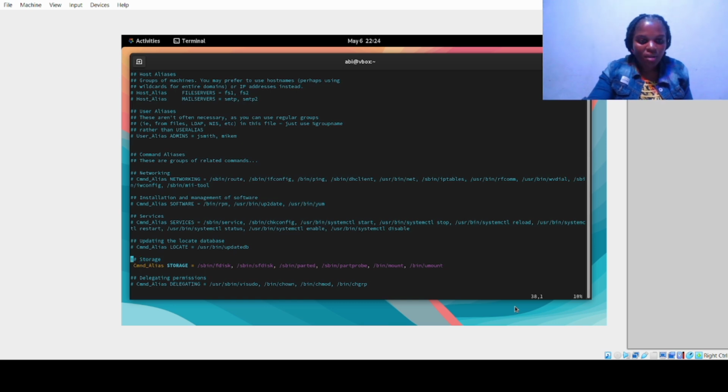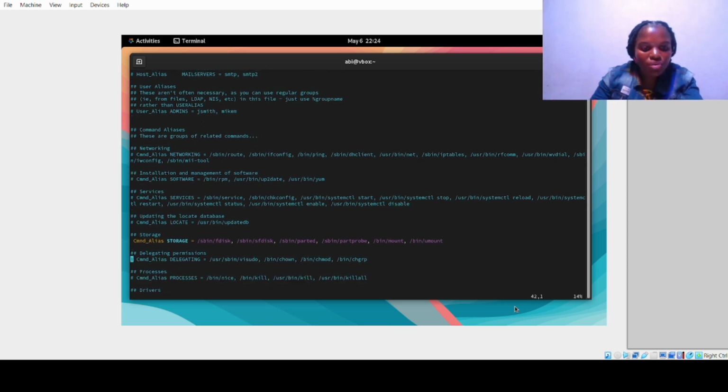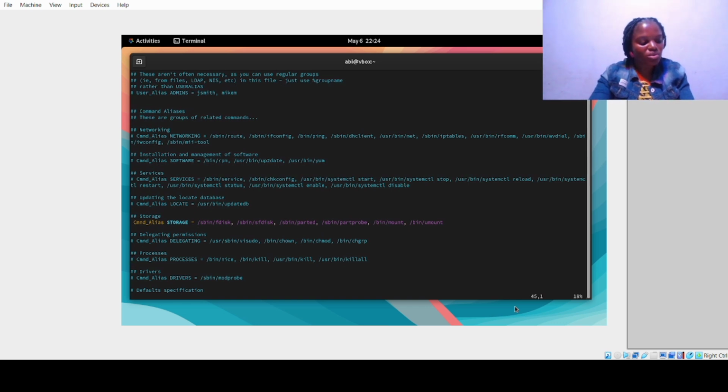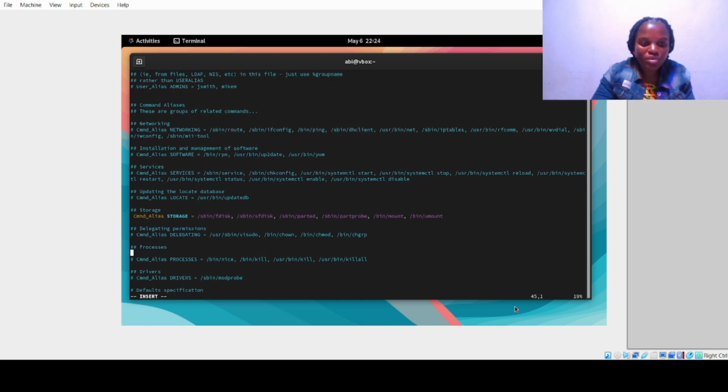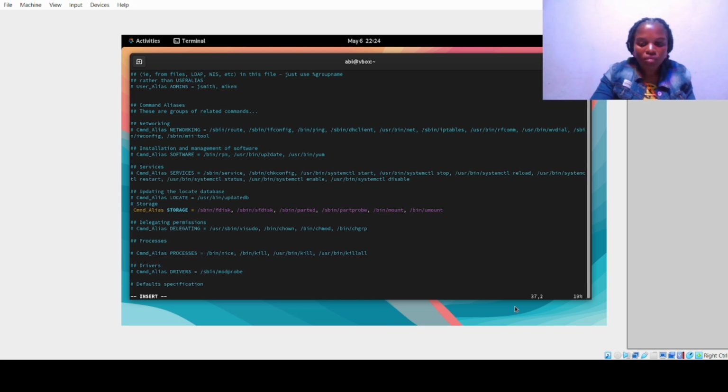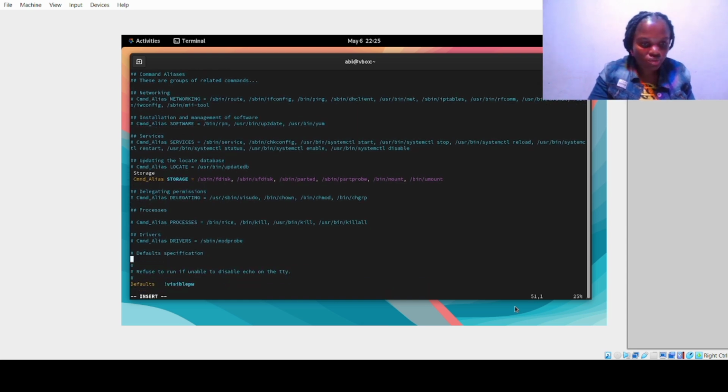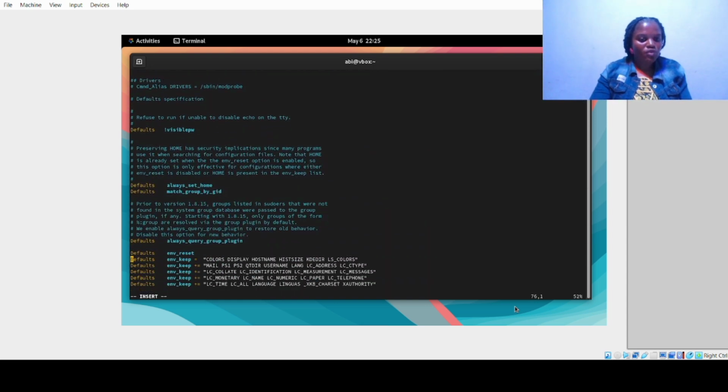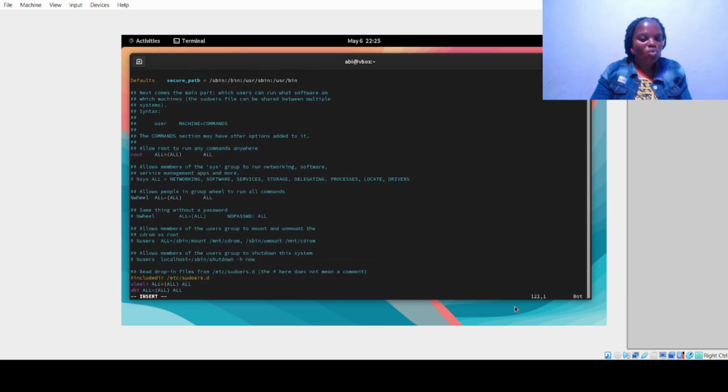And remember, as a super user, you have the ability to assign privileges to particular users. So after doing this, in order for us to edit the user, we press insert, and we are able now to remove this. When we remove the hashtag, we realize that you can also add or reduce the privilege of a particular user based on what you want to assign to the user.